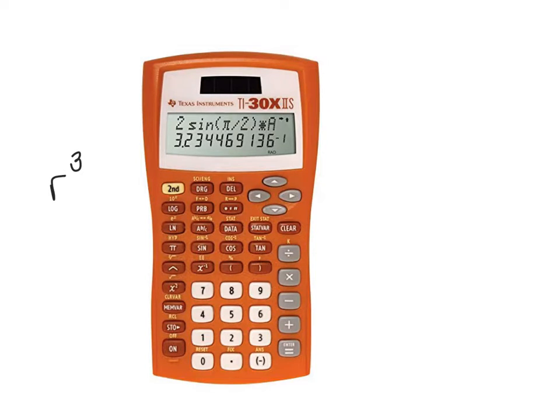If you have a calculator like the one I use, that comes in a variety of colors, blue, light blue, green, orange, pink, then you're going to use this button right here just above the caret, just like I described in the last calculator. You don't really have an option, so you've got to hit this button right here, that little x right there. You'll have to hit the 3 first, and then hit the second function button, which will give you this option right there once you hit the caret. So again, that was hitting the 3 first, hitting second function, hitting this button right there, which gives you, it'll look like 3, and then the x will be right beside it, letting you know the 3 is in place of the x, and then you can type in your number and press enter.